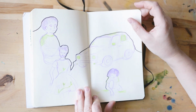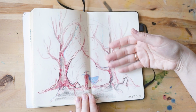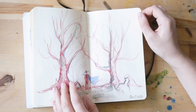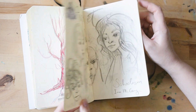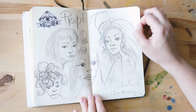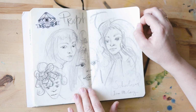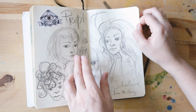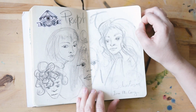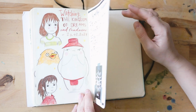I'm trying to do these minimalistic drawings sometimes. And again, some superhero and the trees. And we're getting to the end. Here comes something, also again from Ian McCaig's Schoolism Artistic Workout. I did it after him. He was doing different prophets, kind of based on a real task. And here's I think the last one.